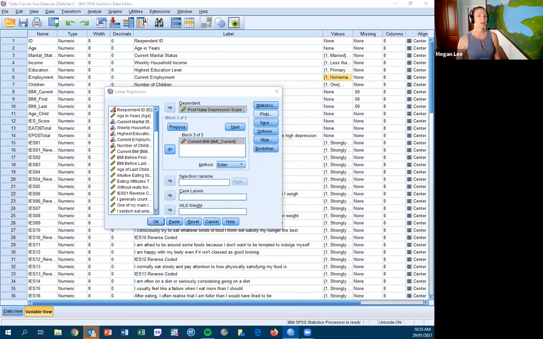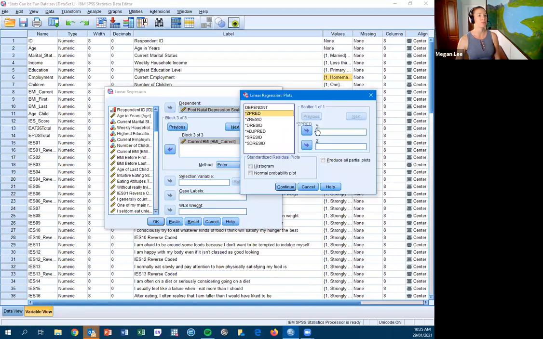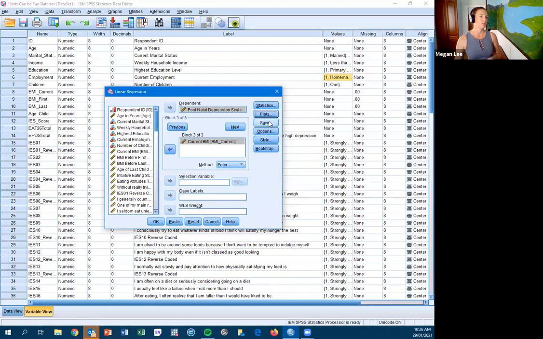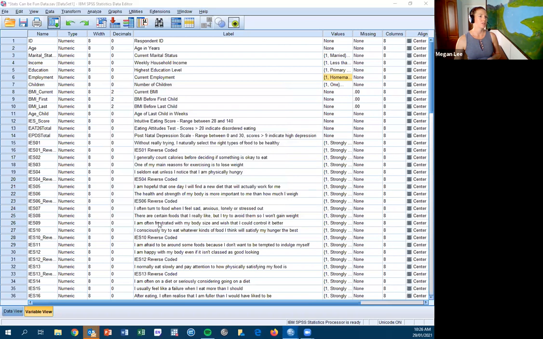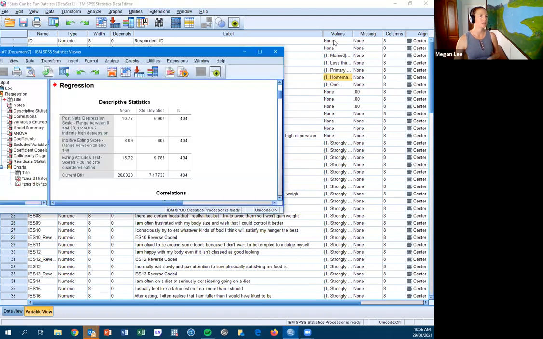We want to look at a plot of the predicted values versus our residuals, and that will tell us whether or not our residuals are normal or not. So remembering in regression, it's very, very important to have normal residuals rather than normality of the data set. All right, let's go. Let's see what this tells us.